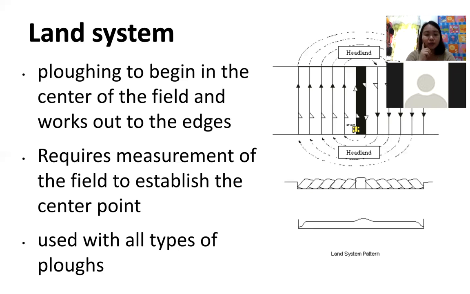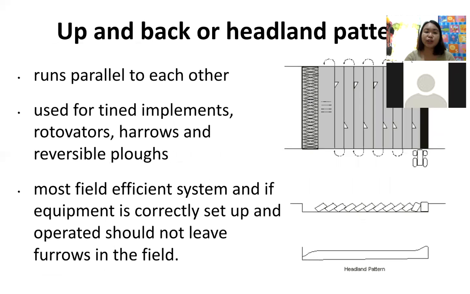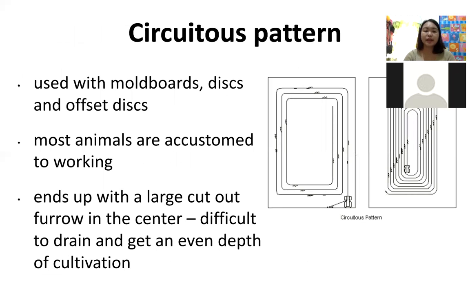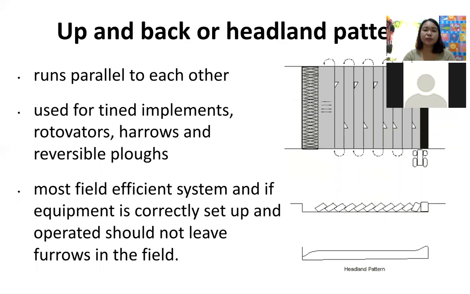Before we proceed, Oliver, have you experienced doing plowing or tilling using perhaps draft animals or carabao? Yes, ma'am, carabao. Which of the patterns mentioned did you use when you used the carabao? Number 2, ma'am. This one, so up and back or headland pattern. Yes, ma'am. And also very efficient.